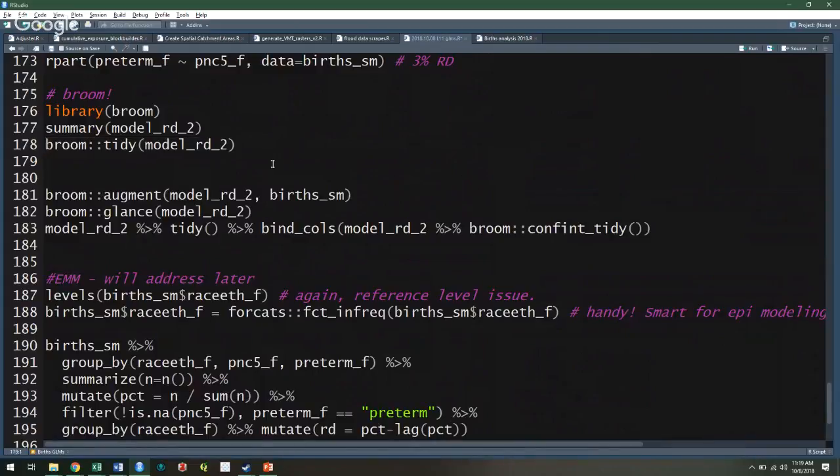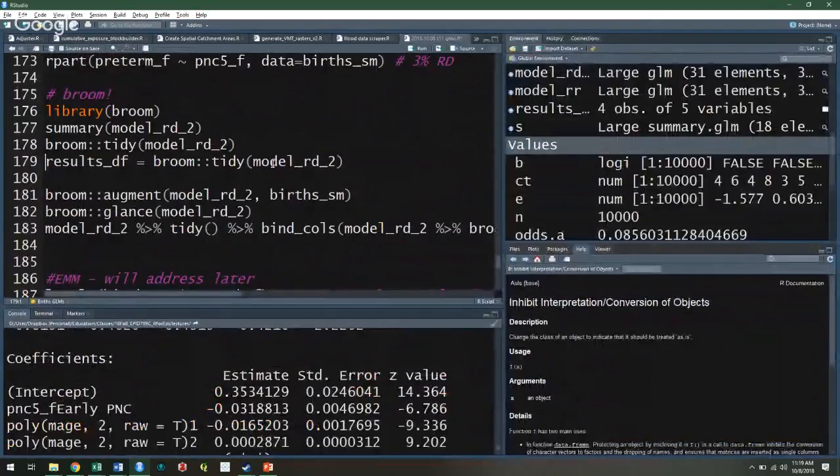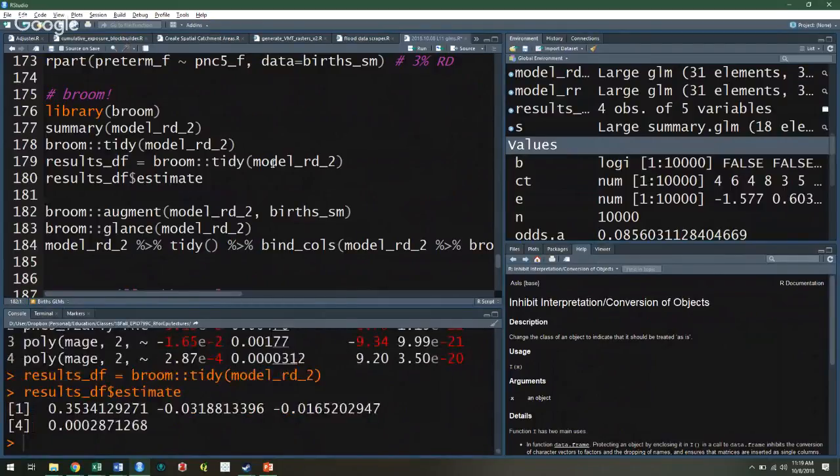So that's what it is. But then the results data frame is that. And now I can get to stuff in it. Right? So results, give me the estimate. Those are the estimates.